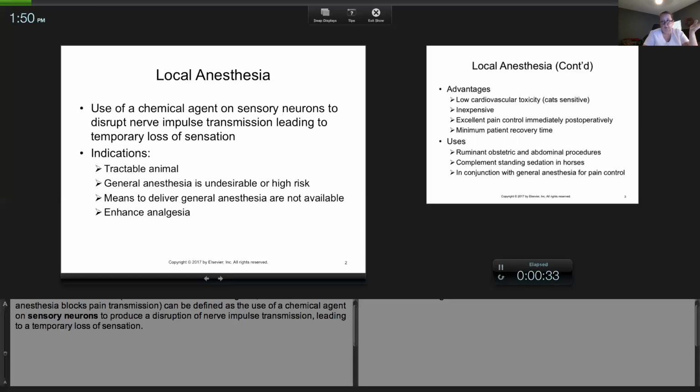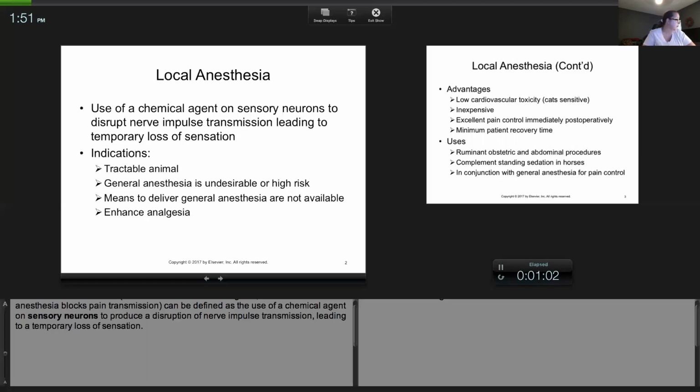For example, when you go to the dentist, not everybody gets anesthetized. Basically, they will block your nerves and fill a cavity. They will give you an injection of a local anesthetic, and that anesthetic is going to disrupt transmission of the painful impulse. So you never feel pain because the brain never has the ability to detect that there was a painful impulse.